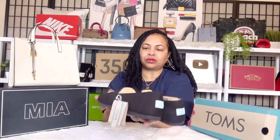They're so cute and they're so comfortable. Toms are so comfortable. I love that you get that little mark. That's where they put the logo for the Toms in the back of the shoe right there by your heel. These come in all different styles, and they're just a comfortable, casual shoe. They're very comfortable for the season, and you're gonna get a lot of wear out of your Toms. I absolutely love the Toms, and like I said, they're just a very casual, comfortable, I guess canvas material. They're just such a nice summer shoe.